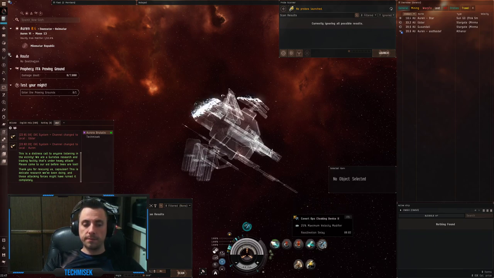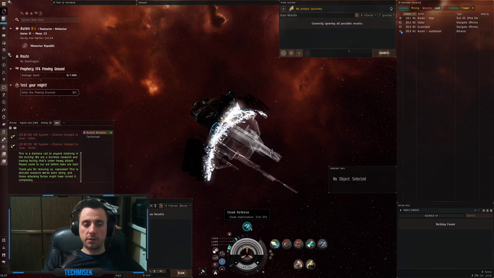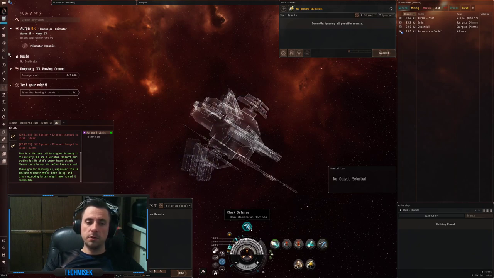Let's wait. Cloak back up. And you get another 15 minutes. So for these 5 seconds that you uncloak, if you have a small ship, you won't be scanned down. But if you have a capital ship, you can be scanned down in one go.